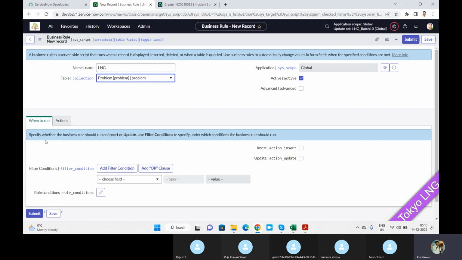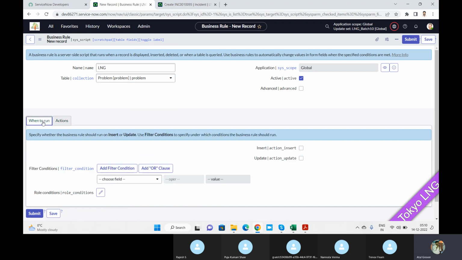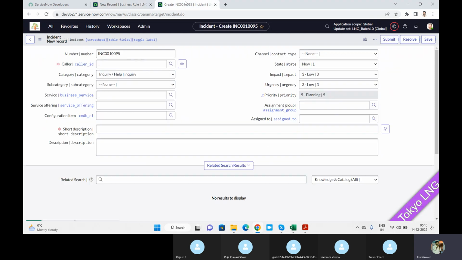Okay. So now two things, where to run and what happened. Right? If I said once I click on this submit button, then it should go in the database and show me the error message, or show me the success message. This is what the business rule does. Rajesh has a question. Atul, then why not we create a button here for that? How many buttons you will create?